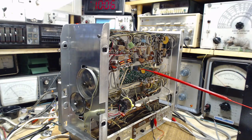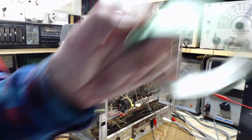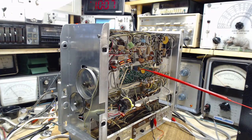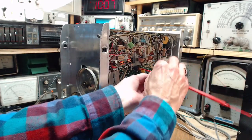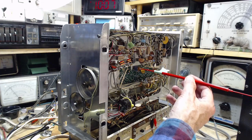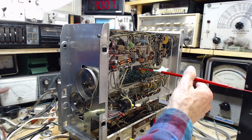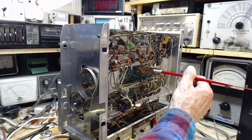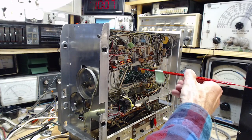Okay, so we're going to do the flag thing on my tool there. Just need a little bit of tape. Put a flag on so I can count the number of turns I'm doing. There we go. So without even looking at the meter: one turn, two turns, three turns. Meter's still at 10. Four turns. It's getting tight. Five turns. Nothing happening at all.